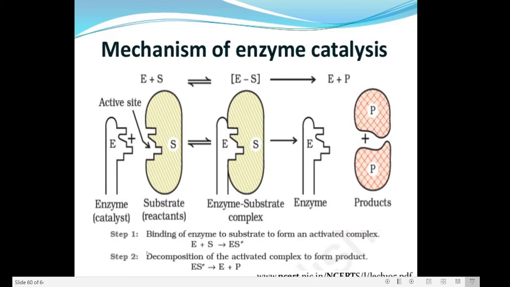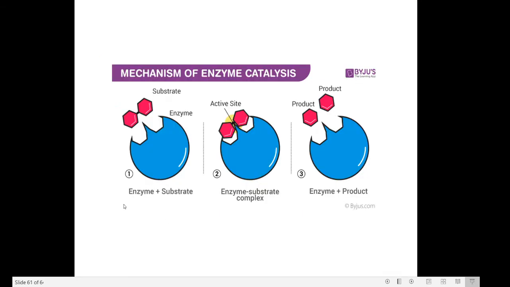First step is this one, then decomposition of the enzyme activities. So enzyme catalytic activity, again I mentioned repeatedly because this is a very important concept in enzyme kinetics. The substrate, enzyme substrate binding, enzyme substrate complex. Here the active site is there, and the complex is formed. Then there is the enzyme product complex.